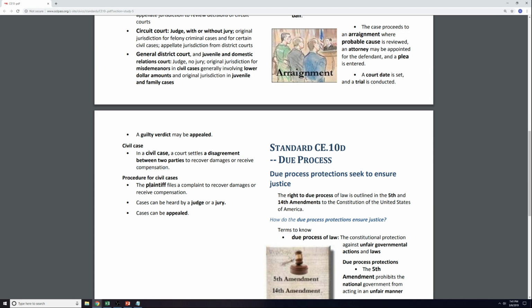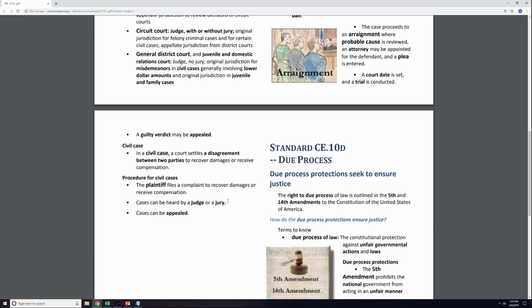The plaintiff, the person suing, files a complaint. So it's never going to say, academically, that the plaintiff sues them. It's going to be filing a complaint. This is why I am suing you, essentially. But it's not going to say that. It's going to say file a complaint because this is what I am arguing that you or the party did that caused me harm. And you're going to state what kind of money or compensation you want in return.